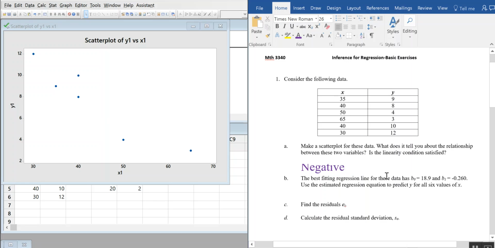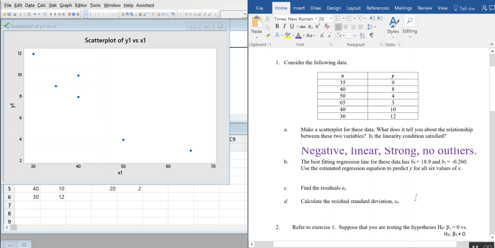Next we want to look at, does it appear to be linear? It looks pretty linear to me. As far as shape goes, it looks like a fairly strong relationship. It's kind of hard to judge the scatter since I don't have as much data here, but I'm going to call this strong. And it doesn't appear we have any outliers, so this is looking pretty good as a candidate for performing linear regression.